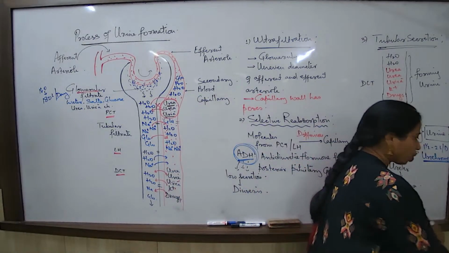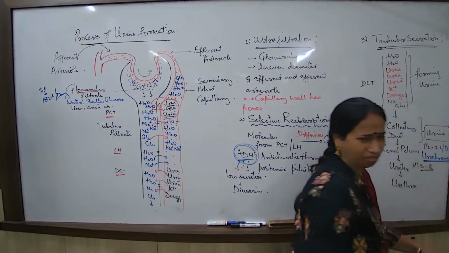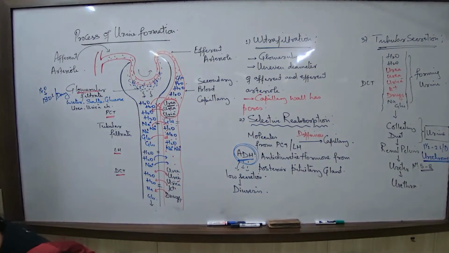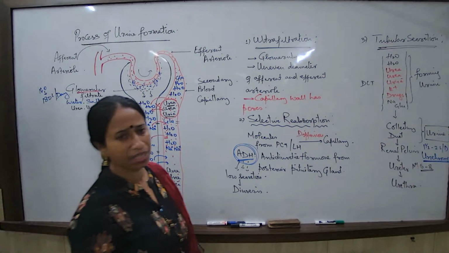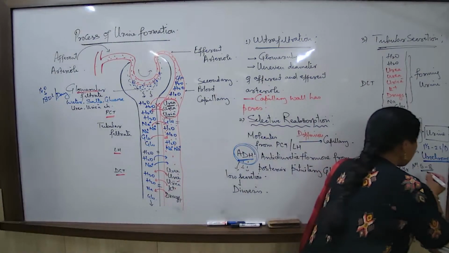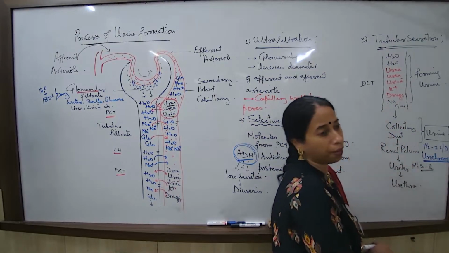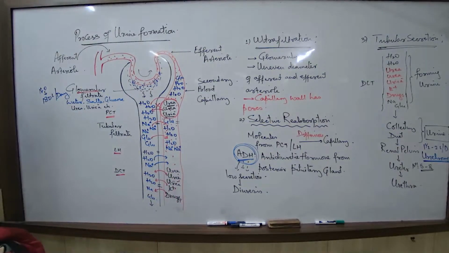What about the pH of the urine? The pH of the urine is basically 5 to 8, at times 7.5, generally 5 to 7.5. So we would say that it is slightly acidic. Sometimes we understand that it is acidic in nature, but it is a very mild acidic feature that the urine has.